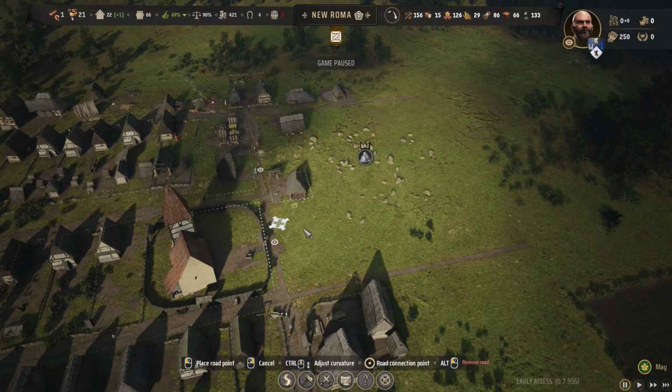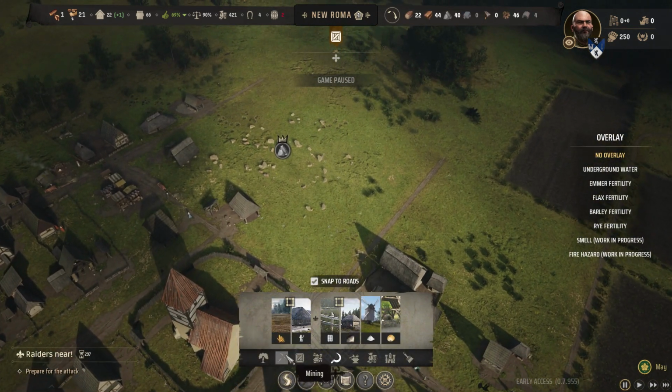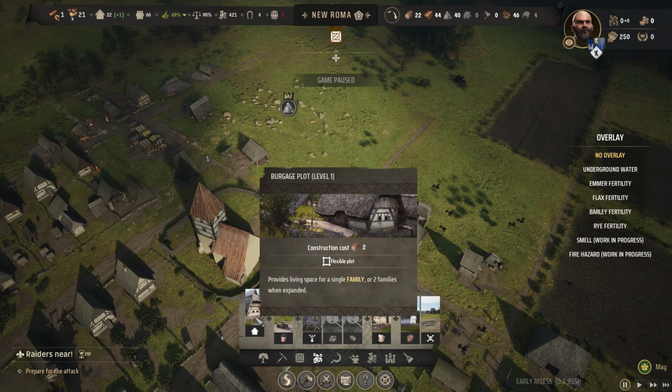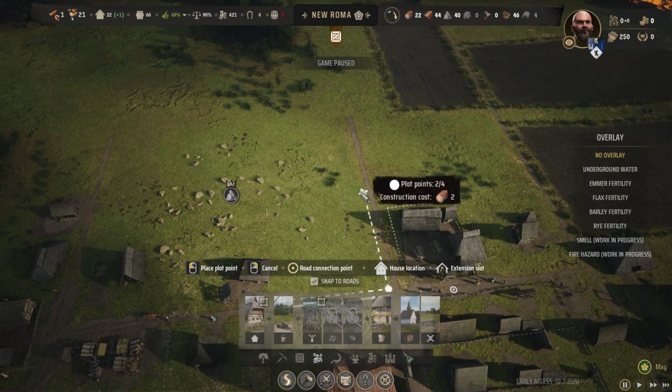So you could just put houses over here for now. Yeah, across from the church. Yeah, I guess that works. And it's also close to everything, so maybe they can get it done in time. Especially if we prioritize this. So it'd be like out this way.